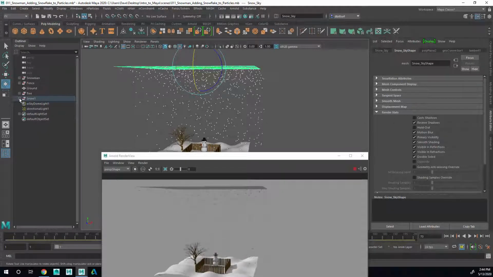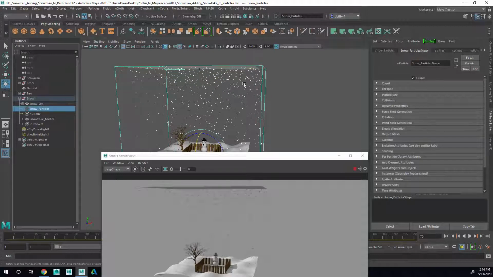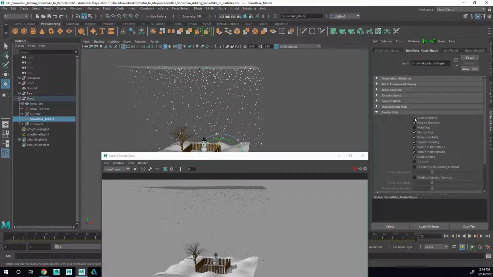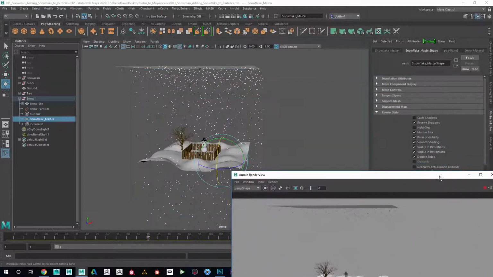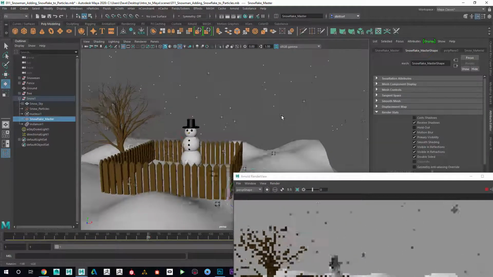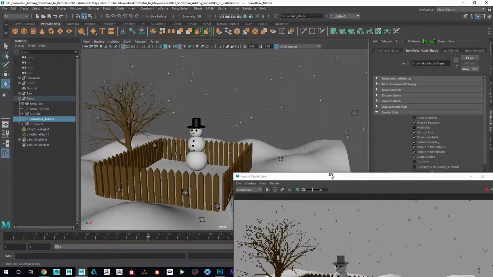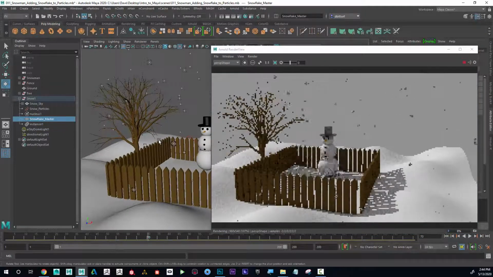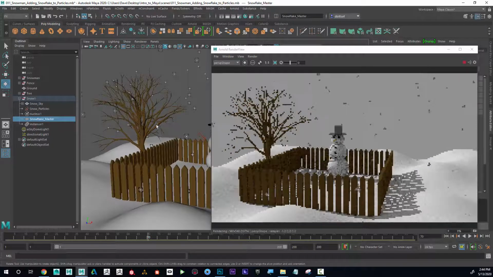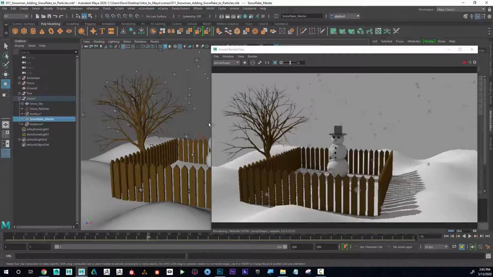Okay. I'm also going to, over here in the snow, I'm going to go to the snowflake, the snow particles. And actually, I'm going to go into the snowflake master, and I'm going to tell it not to cast shadows either. Okay. So now the snow and this kind of false sky are not casting shadows. Okay, because that wouldn't really make sense. They're there more just to create the snow. And now I'm getting something more convincing. Okay, great. I think I'm making a lot of progress here. We just added a simple directional light, and we also added some image-based lighting or some sky dome light to help kind of enhance our scene.